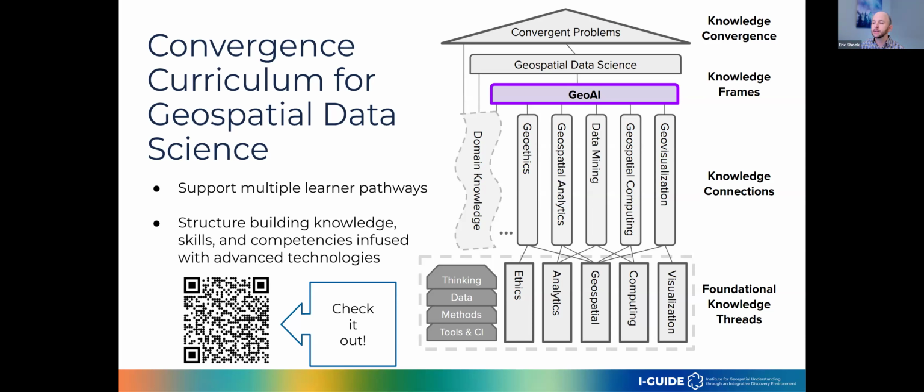So a computer scientist might need more training and education in geospatial and probably less in computing. And then a GI scientist, probably vice versa. So this has been public and available. I have a number of talks covering the details of this. And the point of this is to do just-in-time education and training to bring people up to GeoAI, geospatial data science, so that we can solve convergent problems as part of the project.